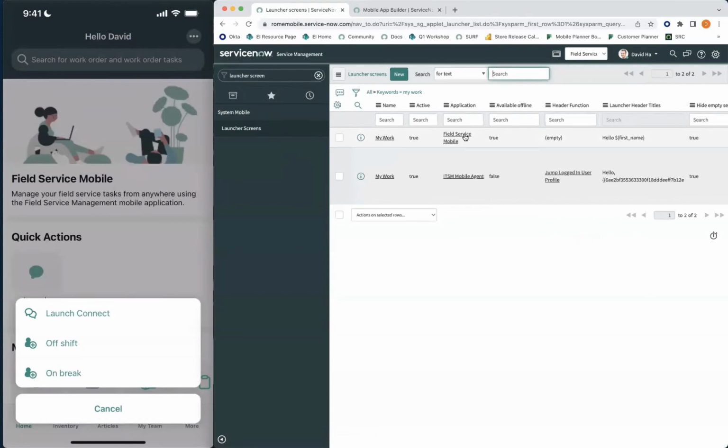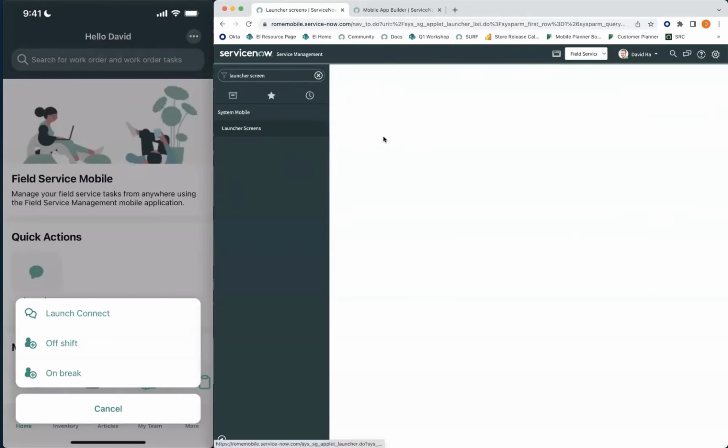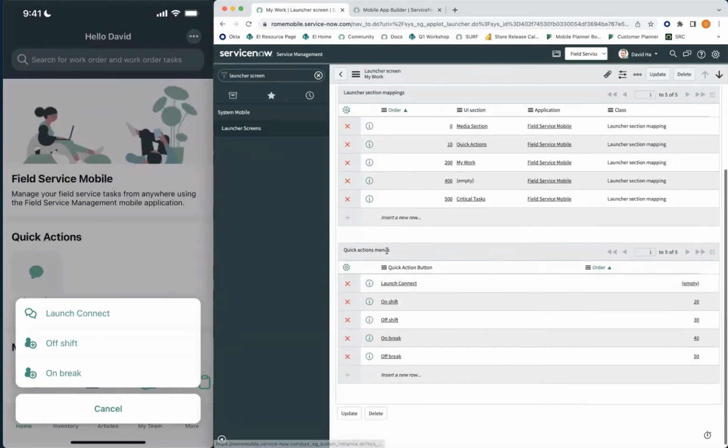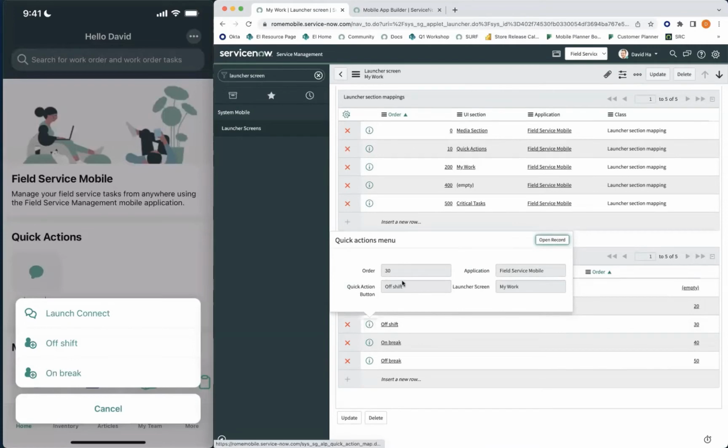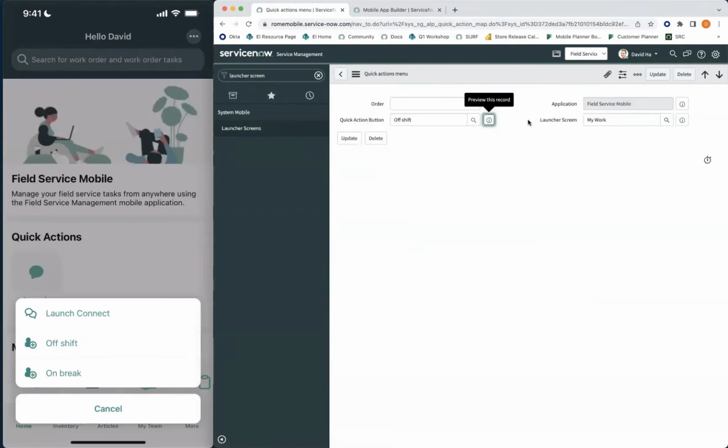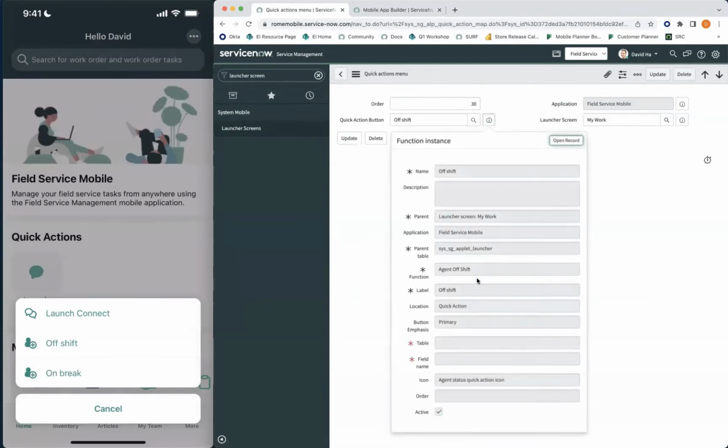My Work for field service. And then the quick actions, off shift, let's open this up and see what function is associated to this quick action button. And you can see the function name here.